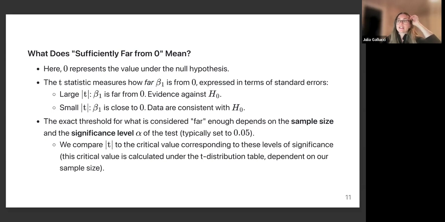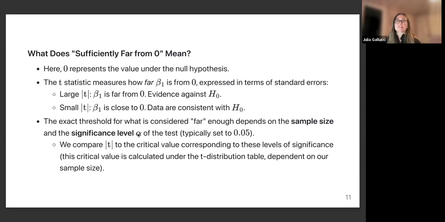There's also a significance level. This is often denoted by this alpha here. And the significance level is just the number that we choose before starting the test. We usually set it to 5%. And this means basically that we're willing to accept a 5% chance of making a mistake, meaning a false positive. So as we've learned, this is saying that there's an effect when there actually isn't.